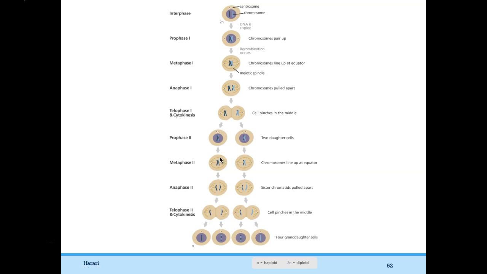There's no DNA duplication, because now we're just dividing these two equally, kind of like in mitosis. So the chromosomes line up at the equator. This time, each half of the chromosome is attached to the spindle. The kinetochore proteins are hooked onto the microtubules, and the meiotic spindle pulls the sister chromatids apart in Anaphase II. And then, of course, in telophase, we have the reformation of the nucleus. The chromosomes will unravel, and we're going to have 4 haploid cells that can now become gametes.